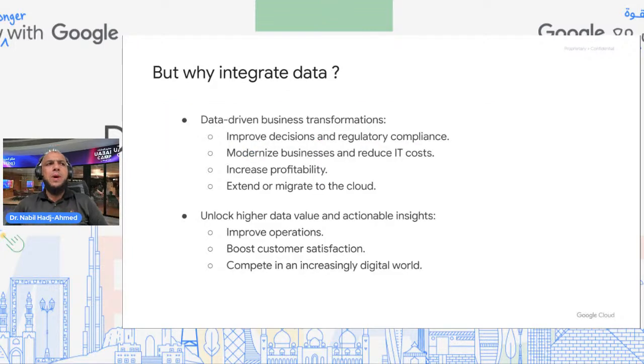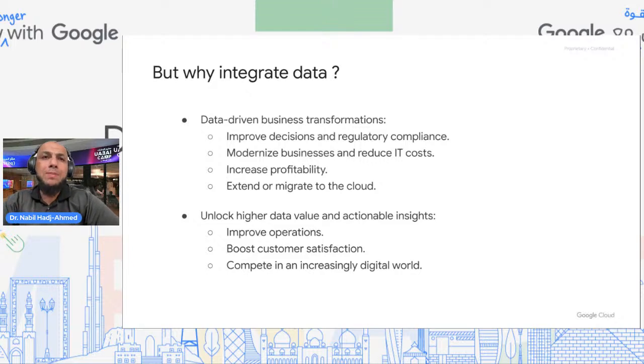So why integrate data? This is another important point. Why exactly do we need to integrate this data? There could be multiple reasons. As you keep looking at different industries and different domains, requirements will be different. Requirements keep changing from one industry to another, and you keep gathering requirements as per a specific domain. But if we look at some representative causes here, these two are the primary reasons.